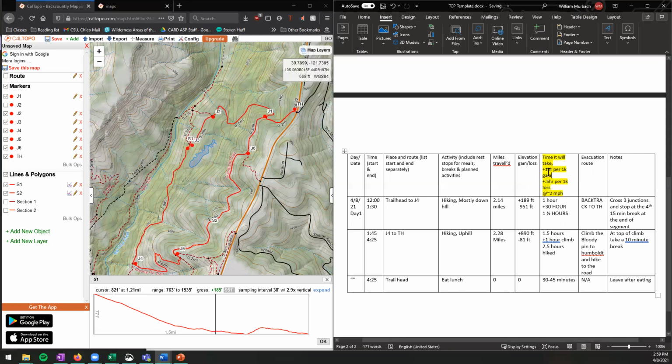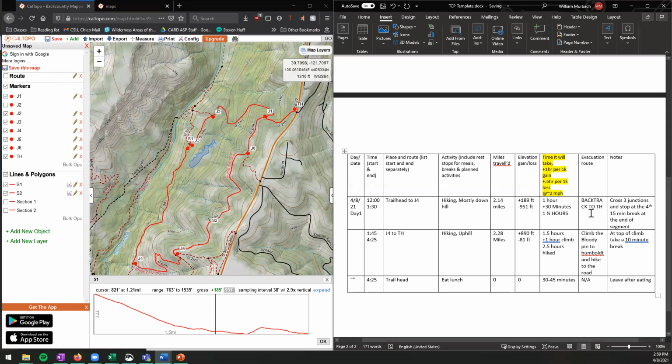And then the calculations you got here, you add an hour for every gain of 1,000 feet and add a half hour for every 1,000 feet you lose. So we're right here about 1,000 feet going down. So we are going to add 30 minutes. And that totals up to 1.5 hours. So then we'll take this 1.5 hours, bring it back over to here, and you add it into the time you start plus an hour and a half, boom, gets you to 1:30.